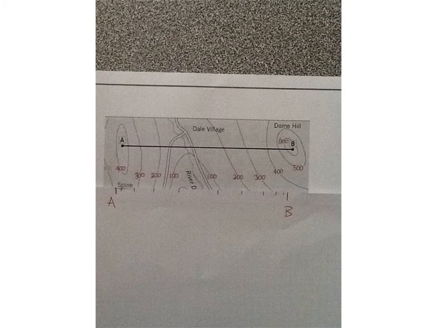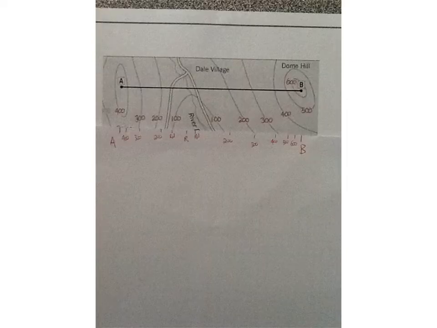Once I've put in all the markers, and you can see my scrap paper down here, I then make sure that I know all the values of my contour lines. And then I transcribe those values down onto my piece of paper. You can see here I've put in the R for river and the RD for road, so I'll know that a little bit later on. The other big important thing that you need to be aware of is point A and point B, their heights. We'll get to that in a moment, and knowing the contour interval is very important at this point.